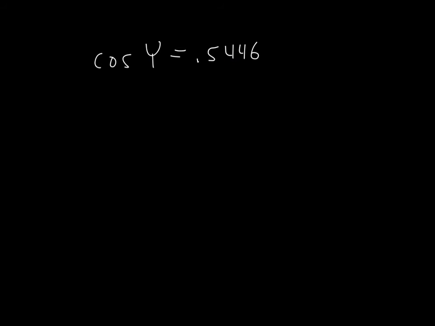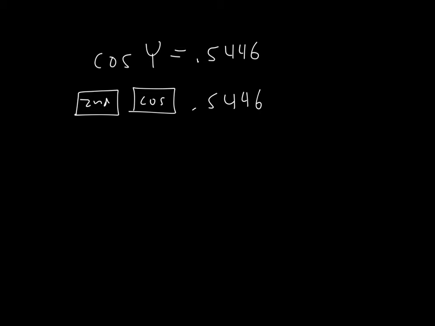To do that, we're going to hit second, and then cosine, and then 0.5446. Because we're doing it backwards. We're not trying to find the cosine of this. We're trying to find what would, when we type the angle in here with cosine, spit out that value. To do that, we're doing it backwards, so we hit second cosine. And if you do that, you can do it with me right now, hopefully, before you see me do it. Second cosine. I'm sitting here on my calculator making this video.